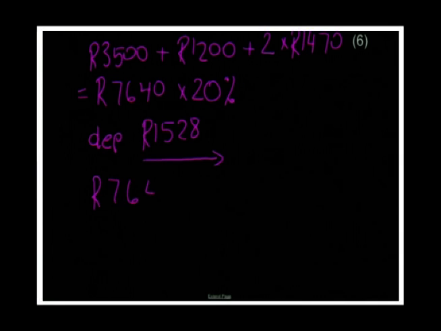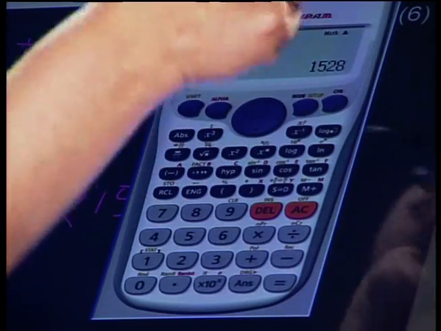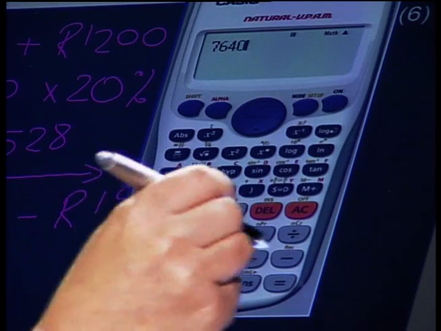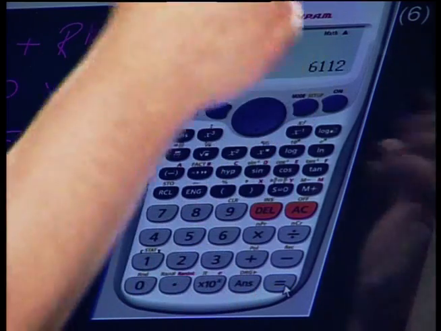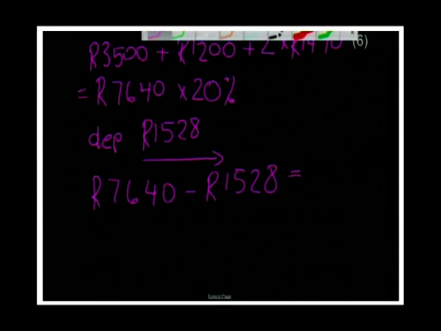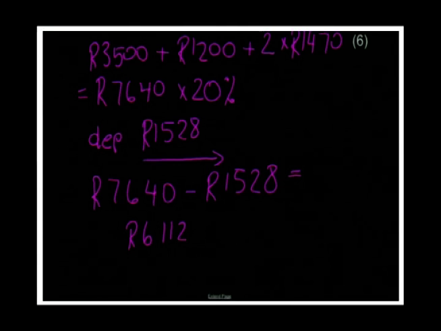So what she still owes the company, that she's going to be taking on simple interest, is the balance of the original amount that she bought the furniture for minus her deposit. So we're going to calculate that, the 7,640 minus her deposit of 1,528. I've got that answer in my calculator, so I'm not going to clear, I'm going to say 7,640 minus my answer, and it gives me that she still owes the company 6,112. So she owes them 6,112. Now we've calculated what she needs to borrow.